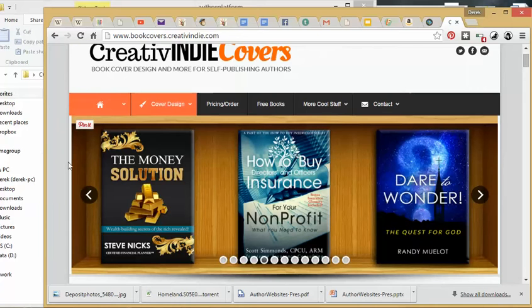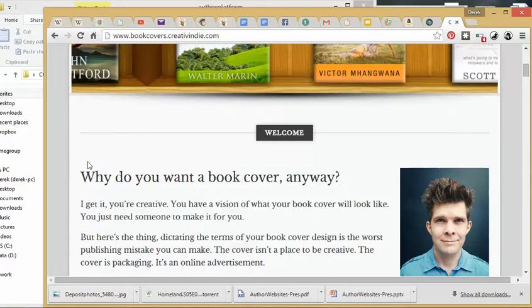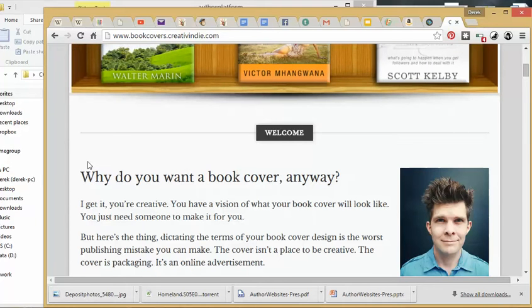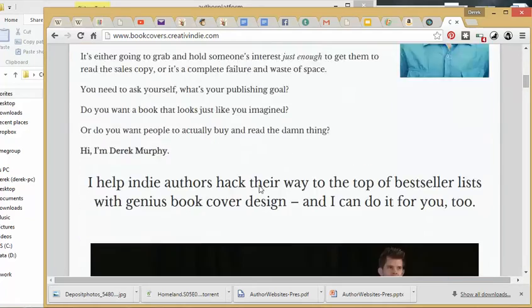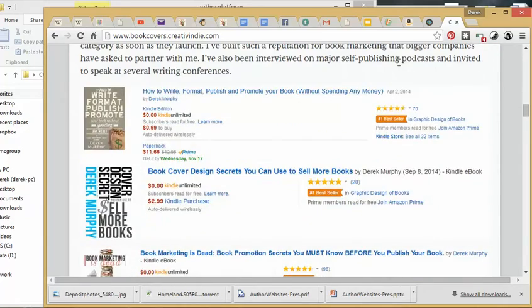You can't get reviews. Everything you do is working uphill against this huge disadvantage, which is having an unprofessional book cover, because you're trying to email people, you're trying to send traffic to your Amazon page. When people see a book cover that doesn't work, they're not going to even find out about the book. They're not going to read the book description.